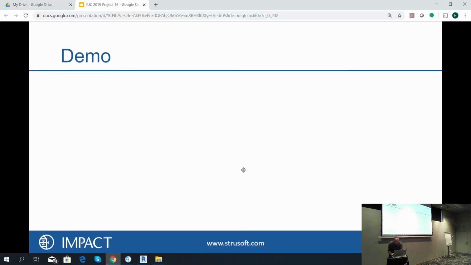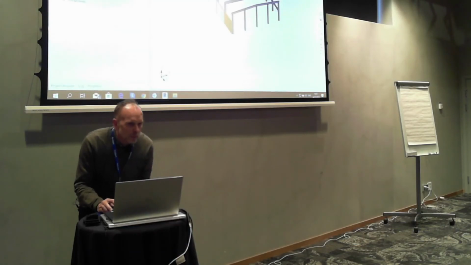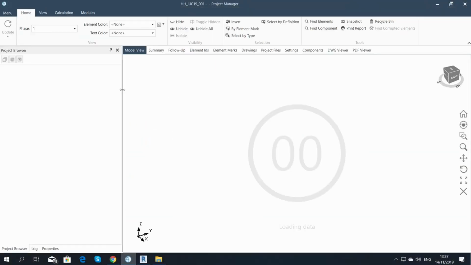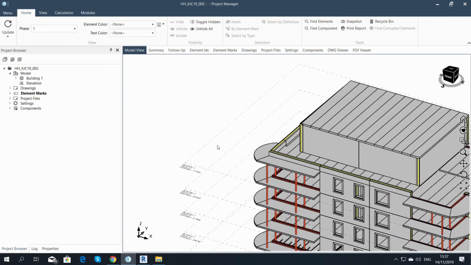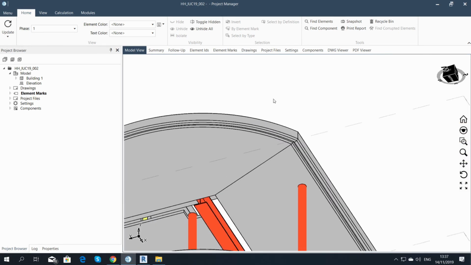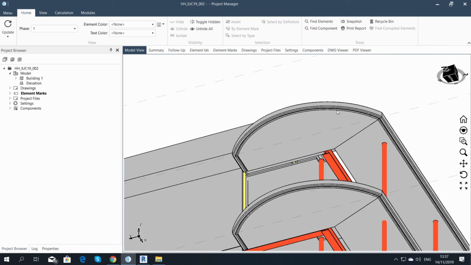So let's take a look again. I open a new project, this one. So, for example, we can see end caps in the curved edges, like, I don't know what to call in English, dripping nose, we say in Sweden. Do we have any English here? What's it called? No, but this shape. No, but we call it dripping nose. It's to keep the water from flowing under the balcony.